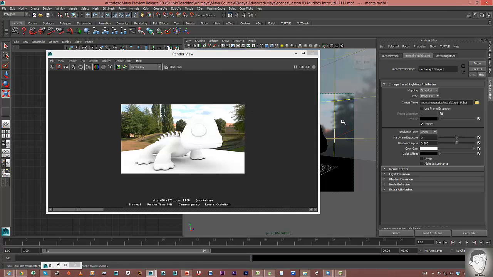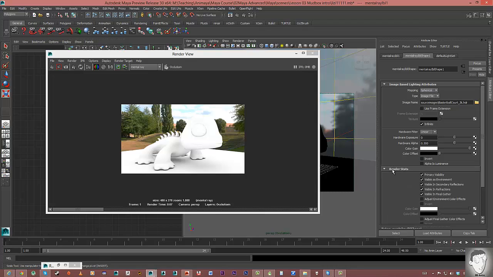So what I want to do here is go to the render stats in the preview view, go to override and take that off. Environment, override, take it off. In reflection and refraction, all of these, just override and take them off.